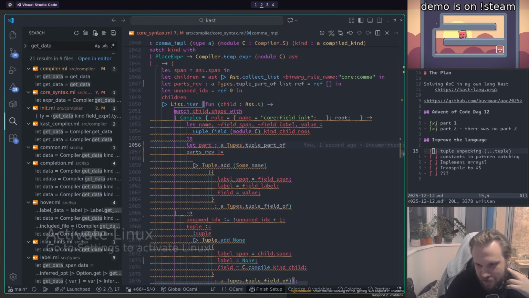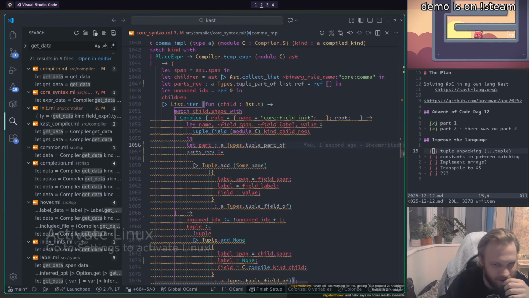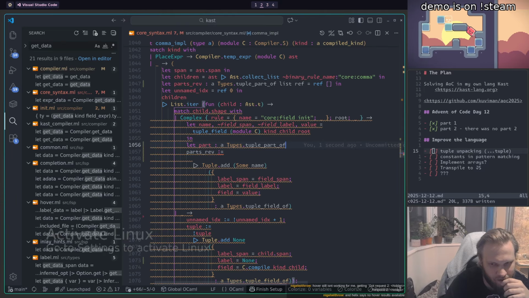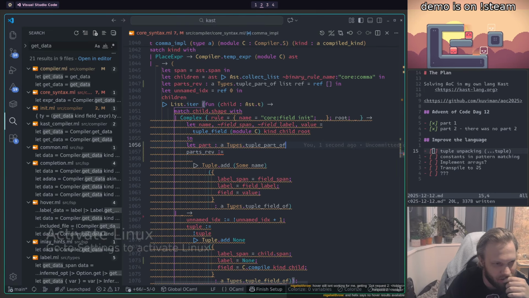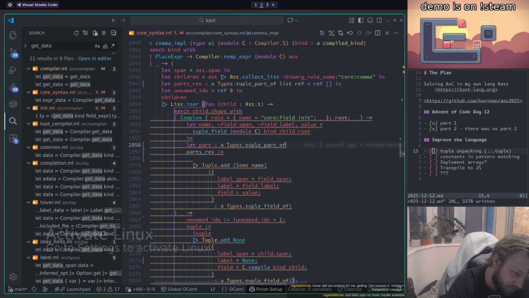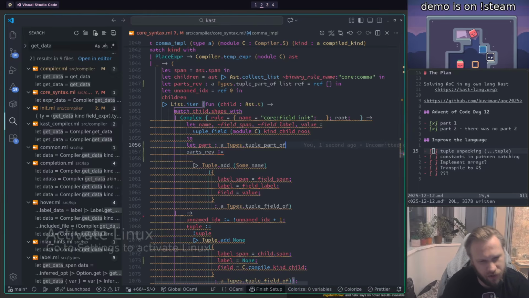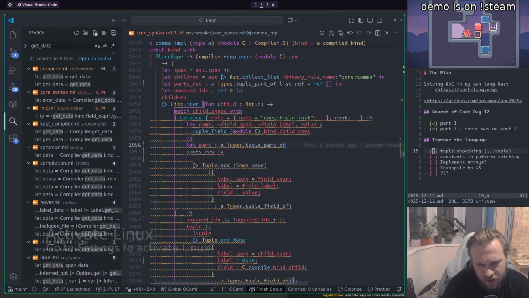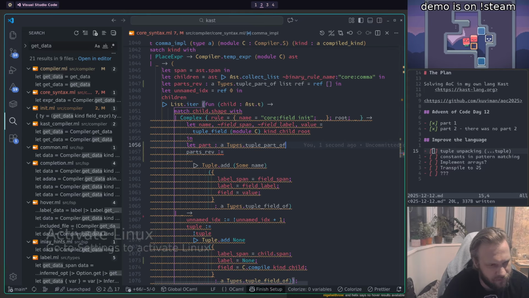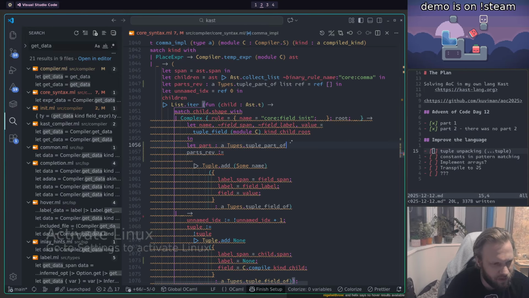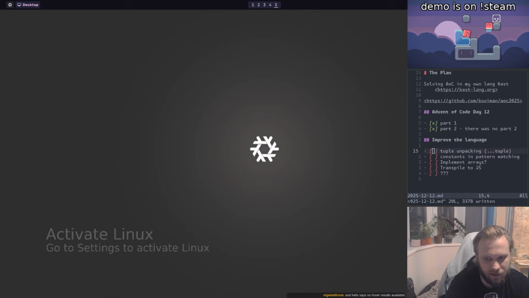Are the other things working? Are you trying this on my Advent of Code repository? I can try opening that in Helix.